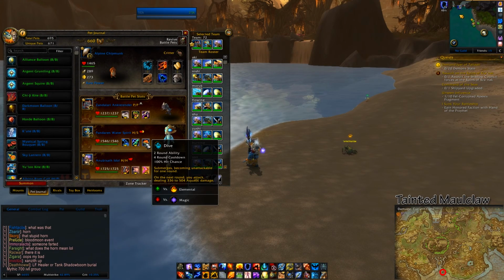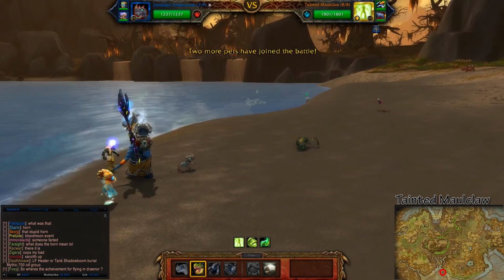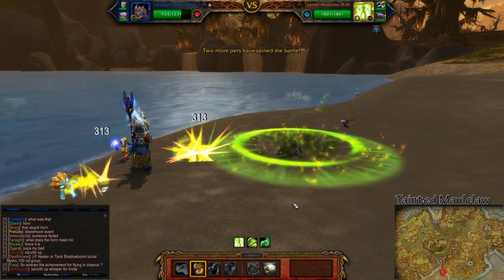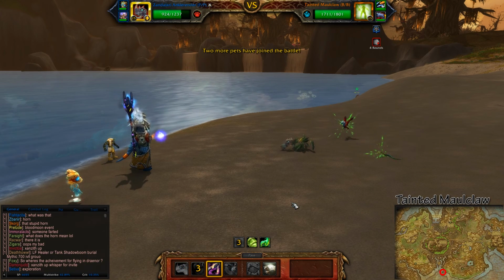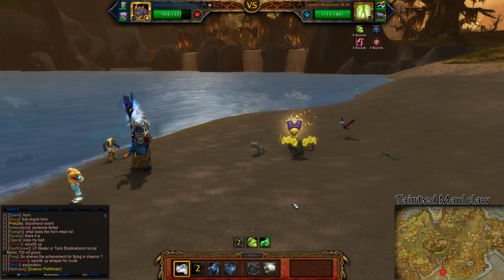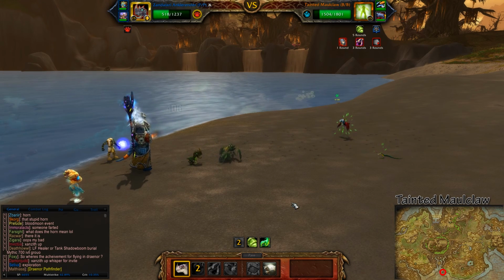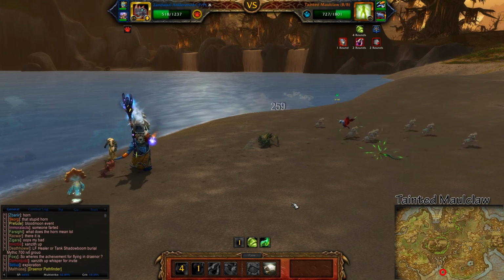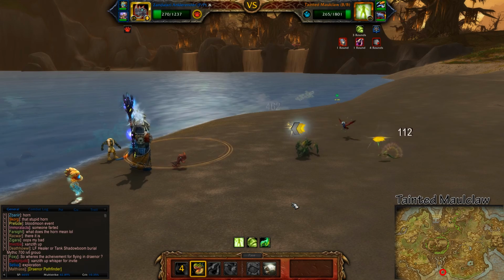Alright, so this one's Tainted Maulclaw. That's probably the hardest one. I start with Primal Cry instead of Black Claw, and then do Black Claw Hunting Party, and that's to set something up a little later. This one is the hardest because he's got that shell shield or whatever. So after you do Hunting Party, Primal Cry will come back off cooldown, then use it again, and that's going to slow him for 4 rounds.